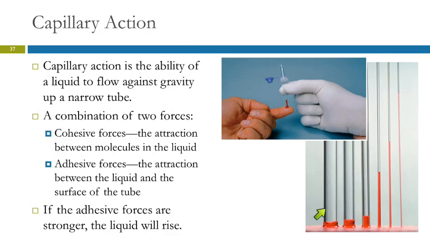In a wide diameter tube, I'll do this one because I can point here. So you've got two forces here. You've got the forces holding this liquid together. That's why it forms droplets. And then you've got the forces that cause the molecules on the side to creep up the edge. And the cohesive force is going to pull the rest of them up behind. And then you've got the opposing force of gravity pulling down. So the narrower the tube, the more effective the adhesive forces can be compared to the cohesive forces and gravity.